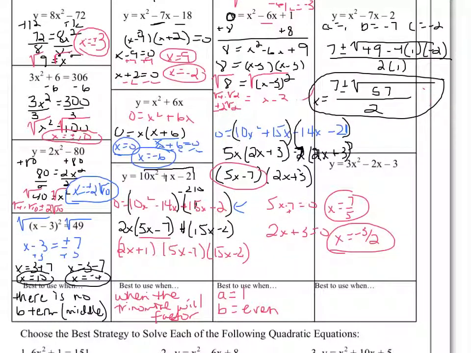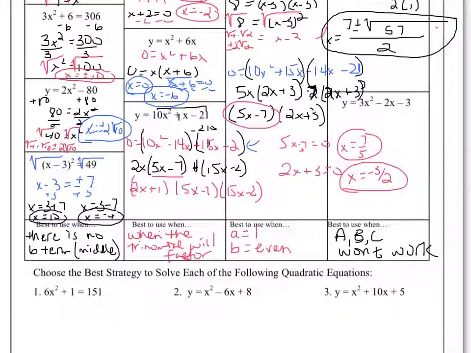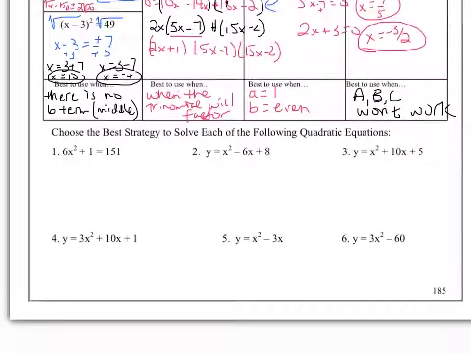I'm going to skip over the last one because I don't have room to write. So again, when should you use this? When plans A, B, and C won't work. So this was kind of just a review to make sure that we remember all 4 plans and to figure out what's the best strategy to use in each type of quadratic equation. Down here we're going to work on these in class, numbers 1 through 6.